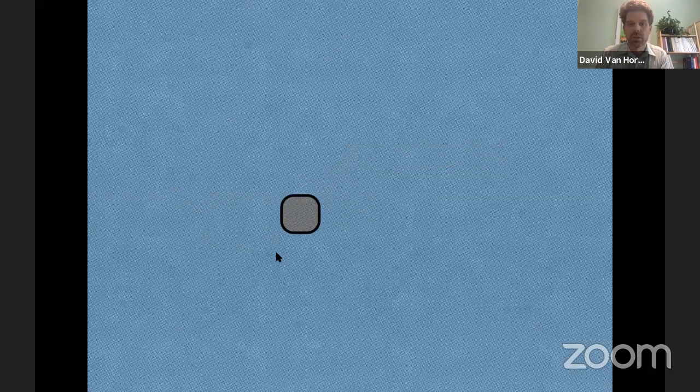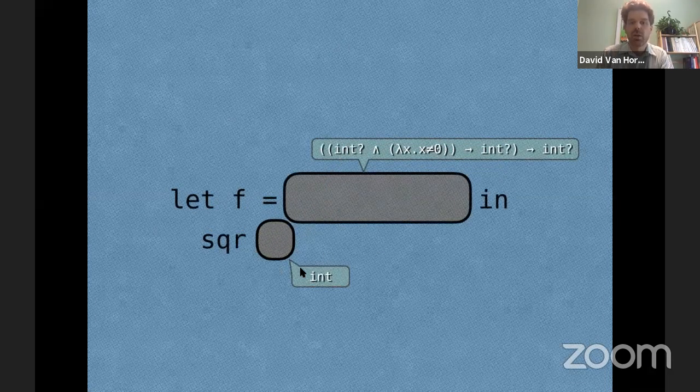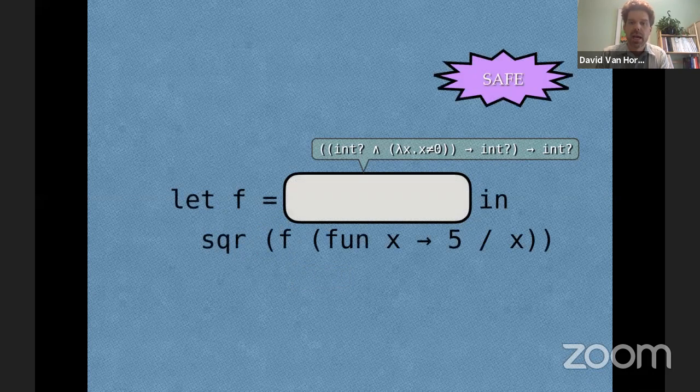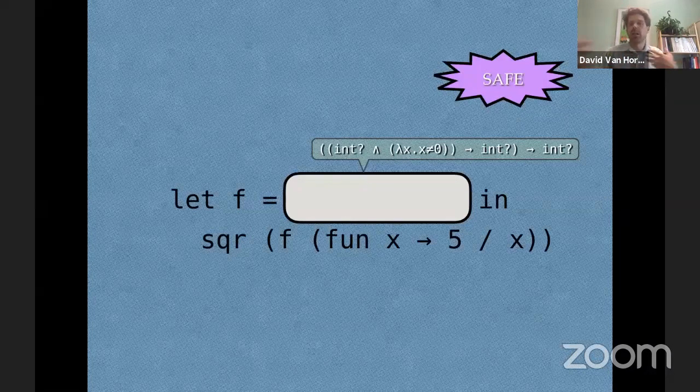There's no crash here. So if we think about what that whole sub-expression in the original program produces, it produces some integer. We don't know what it is. And then the square function squares it. But that's a safe thing to do as well. There's no possibility of a crash there. And you've just symbolically run the program and figured out that the only possible result is you get some integer back, but what doesn't happen is any crash that blames the blue part. So by symbolically running it, you have proved that the program is safe, okay?